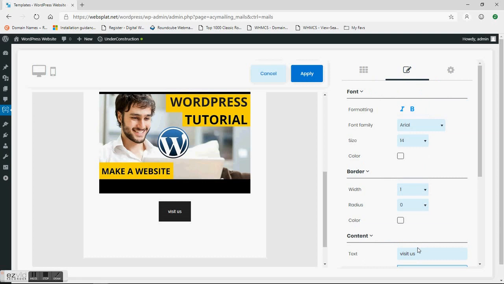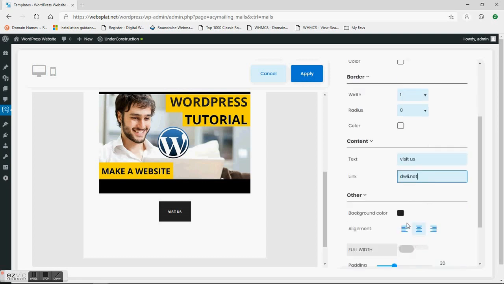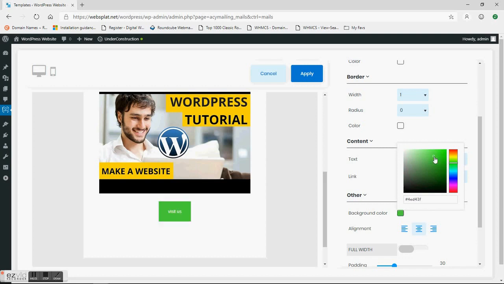Now we're going to scroll down a little bit. Here's a couple things we're going to do. First thing to do is we're going to change the color of that button. So we're going to pick something greenish just to change it. Yeah, that looks pretty good.